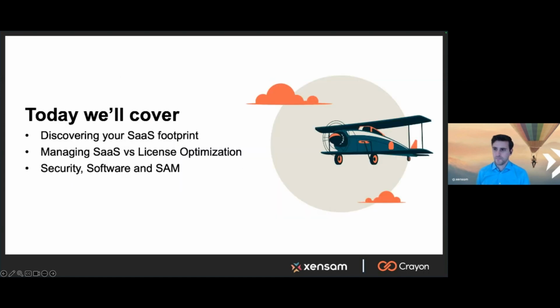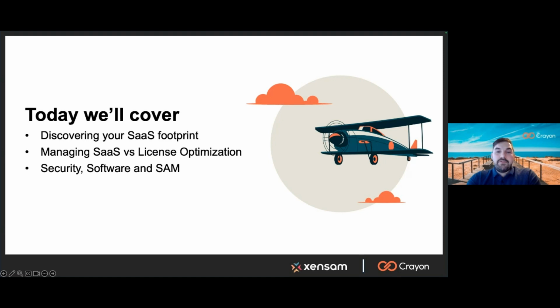So last webinar, we discussed on a high level about SAM objectives and best practices. This webinar, we're going to be going at a more concrete level and talking around topics of SaaS and security. Firstly, Alex is going to take you through the different methods to discover your SaaS footprint and Zensam's approach to helping organizations discover SaaS. Then I'll talk about the differences between SaaS discovery and license optimization. And finally, we're going to be talking about SAM as a security enabler.